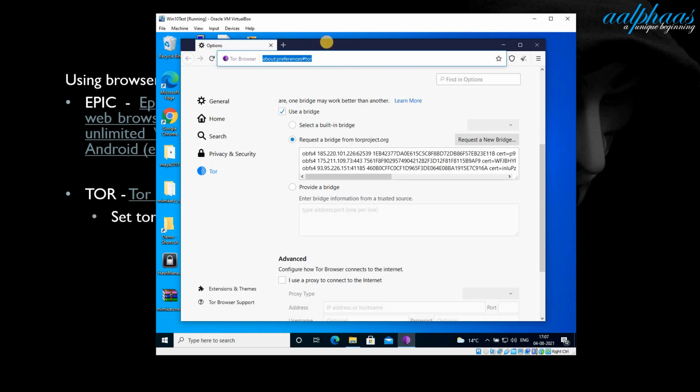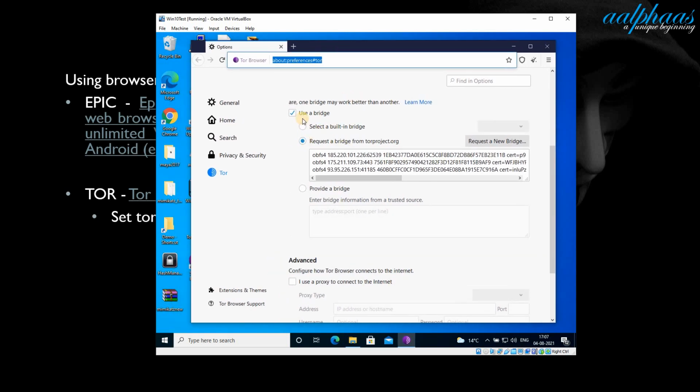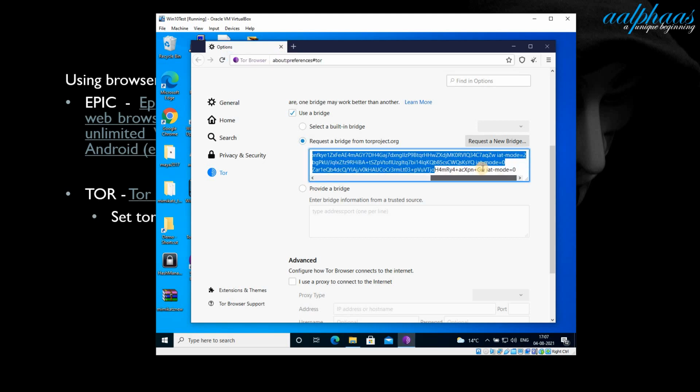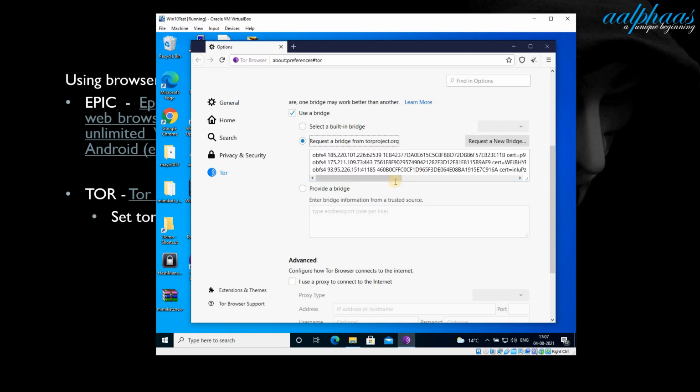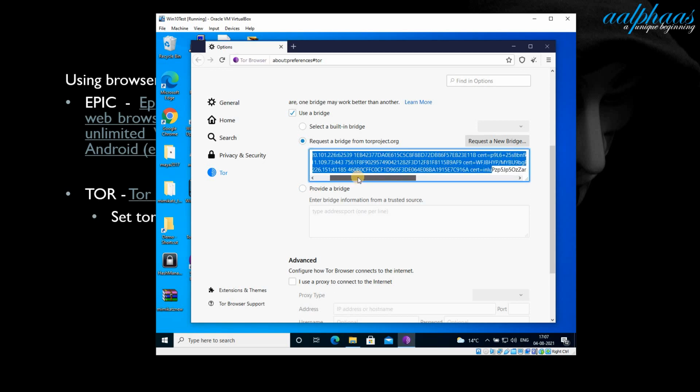I'm not going to cover this bridges option going forward, but it is a recommended way of doing it if your country is blocking you from using Tor. That's it for the browser session. Let me go to my presentation.